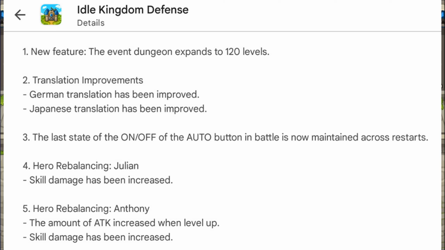So let's just do it one at a time. 1. New feature. The event dungeon expands to 120 levels. Now, I seem to remember one of my viewers saying that it was actually 80 levels previously. So I'm guessing they blew through those 20 levels really quickly and they decided to add some more. Okay, more content is good content.